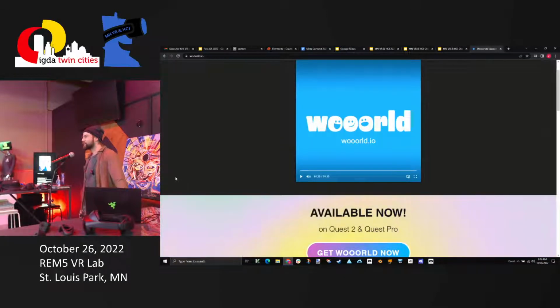Are there any different features between the 2 and the Pro for your app? For our app, just the color pass-through and face tracking, but we don't want to exclude most of our user base. We had a bunch of Quest Pro users in there yesterday and today, because they're looking for things to try out on their fancy new headset.